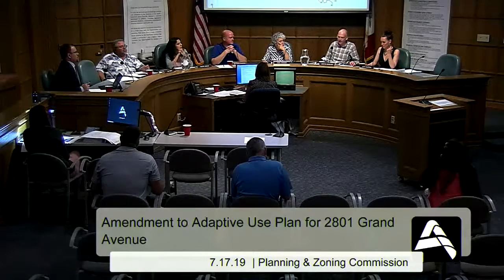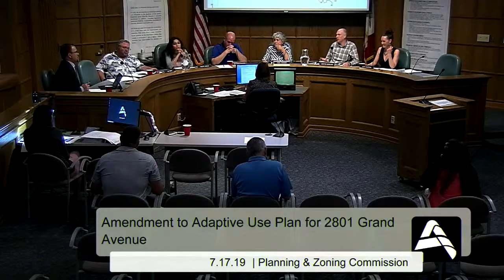And how much leeway do we have to suggest that kind of a radical change in the site plan? I mean, you can recommend a lot of things. It's adaptive reuse planning and it's an amendment. So if you think the basis is the 2012 approval, there was a sit-down restaurant pad surrounded by parking is what was approved here. Now you can see that was not thought out. That was just put there.